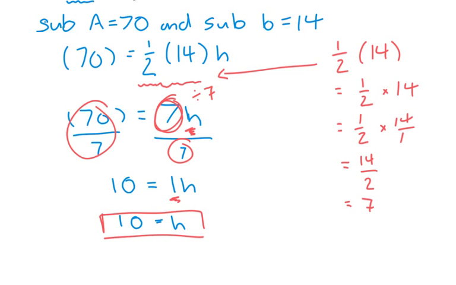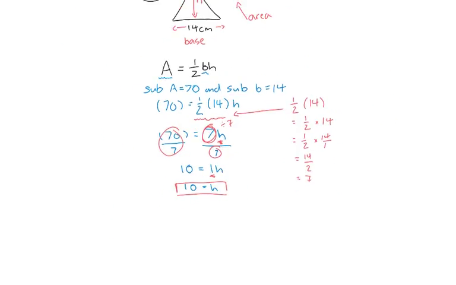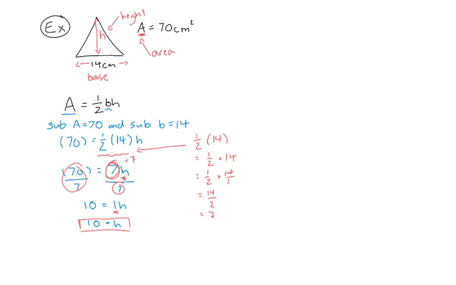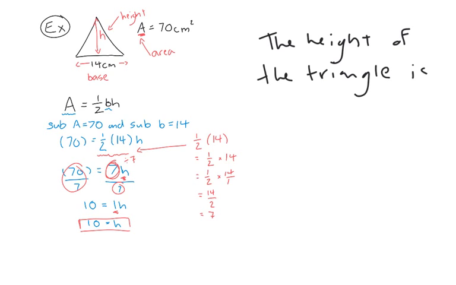And let's zoom out to show you all the work that was required for this question. And I almost forgot, we need a concluding sentence, since this is kind of like a word problem. I'm going to say, the height of the triangle is 10. However, you do need to indicate the units. If you go back to the original question, the units are centimeters. So the height is going to be in centimeters.